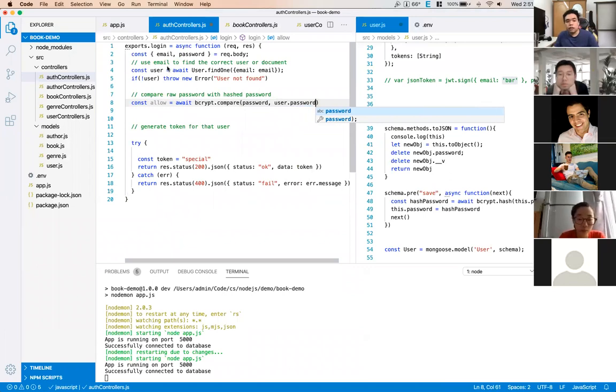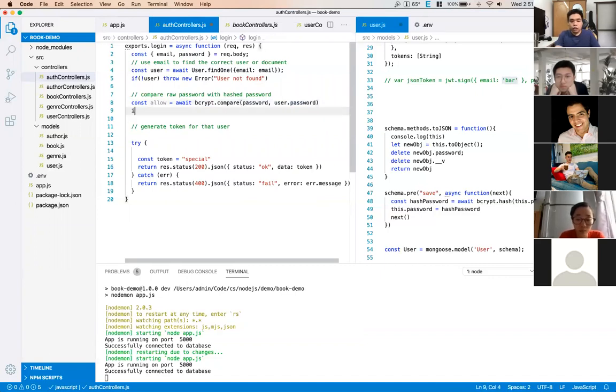Right, different. This part will come from the user. This one is going to be the hash password, and this one is going to be the raw password. Cool. And we need to use await because this function returns a promise.